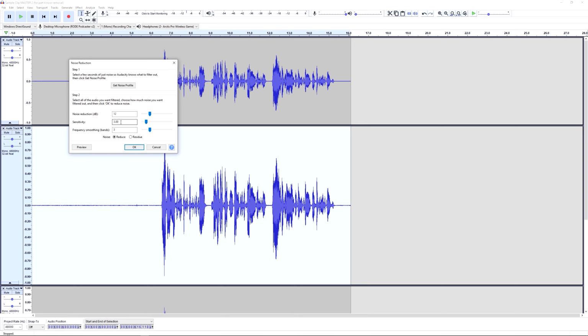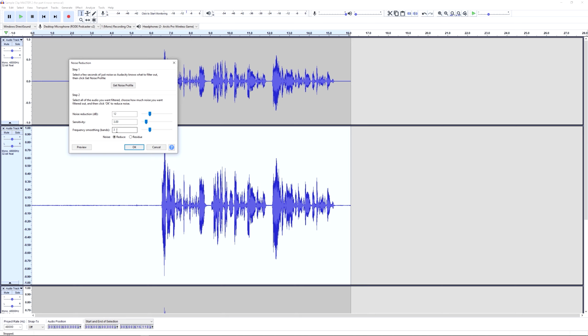If you start hearing strange noises or distortions, raise the sensitivity level until no artifacts are introduced. I'd recommend you start somewhere between 1 and 6 and see what your audio sounds like. So I'm going to go with 3, and try that yourself if you want, and then tweak it as you need to.